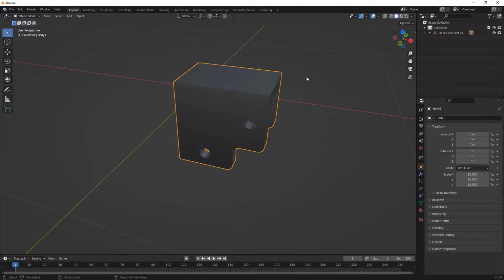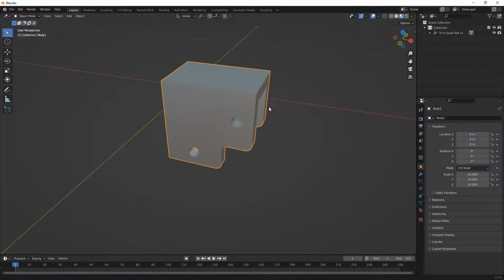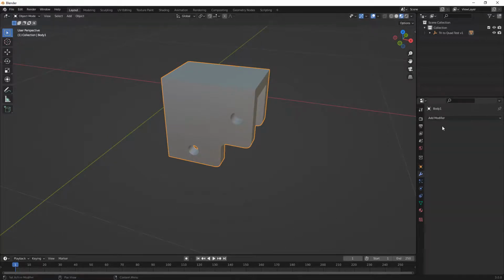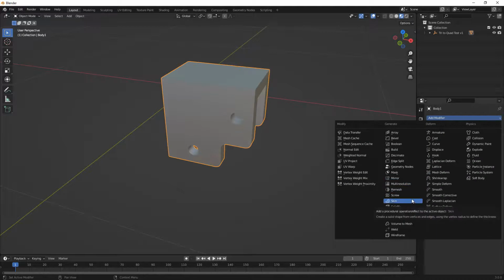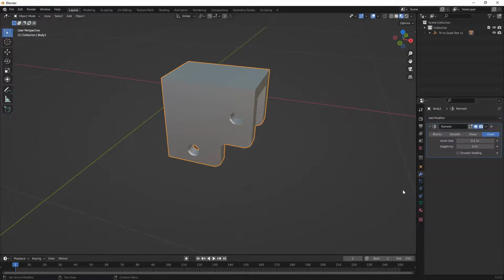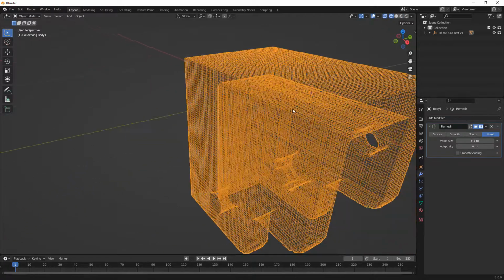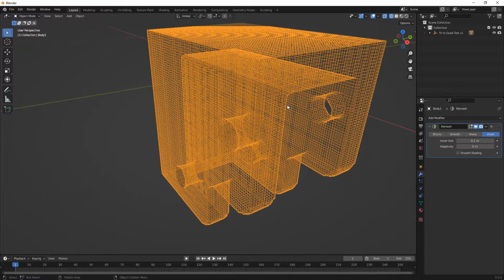Now, when we're looking at a design like this and we want to figure out how we can turn this into a quad mesh, we typically do this with modifiers. So when we have the body selected, we can add a modifier to remesh the entire design. And when we do this, there are a couple things that we should talk about. The first is I'm going to change my display to show viewport shading, and this will show us the underlying mesh, so we can get a good idea of what we're getting out of this. Then there are a couple different ways that we can use this remesh to our advantage.